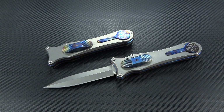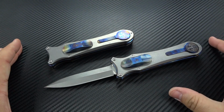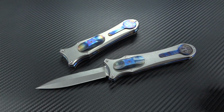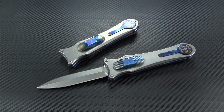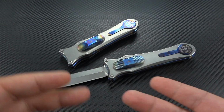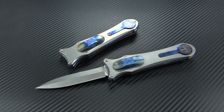So when you make that decision, just realize it's not swapping out a spring, and it's not something that you're going to be able to change on your own. If you decide you want to go back and forth, which I can't imagine why you would, it's important to mention, it's not going to be a user serviceable thing, because you'll be missing required components aside from the spring that you're talking about there. So you are going to have that option. I think that's really cool.